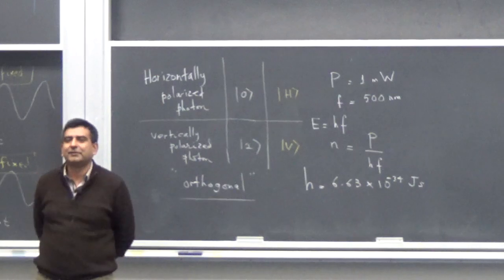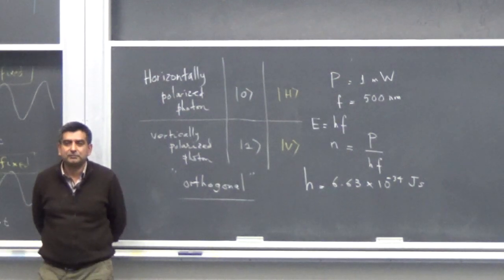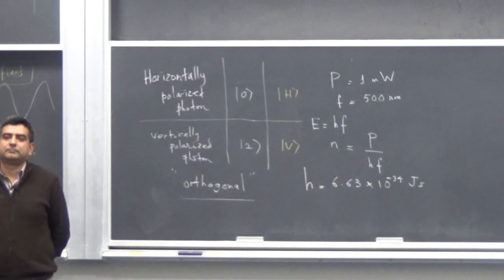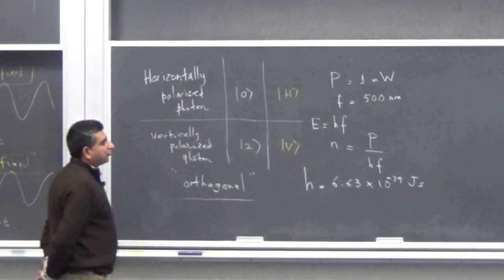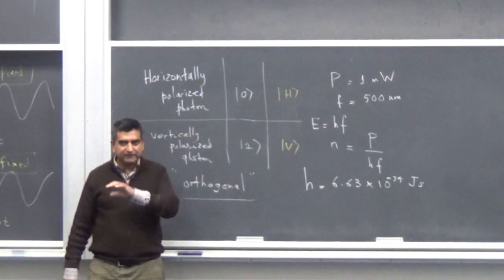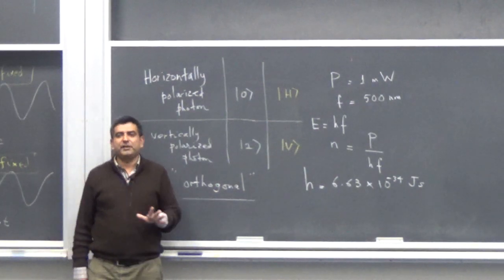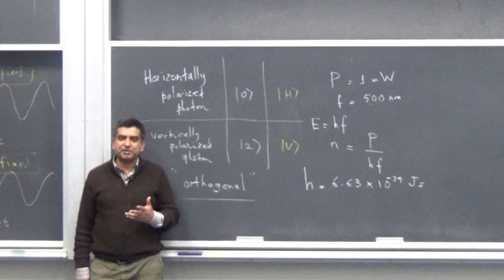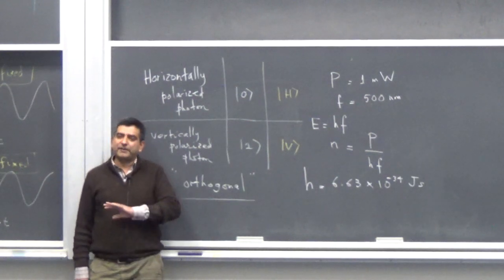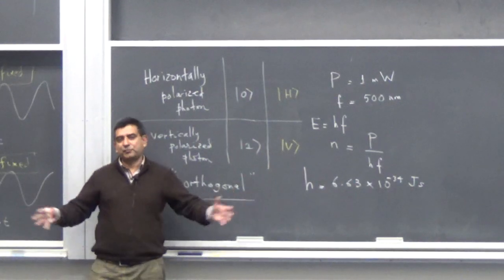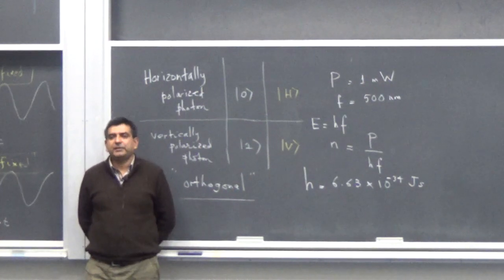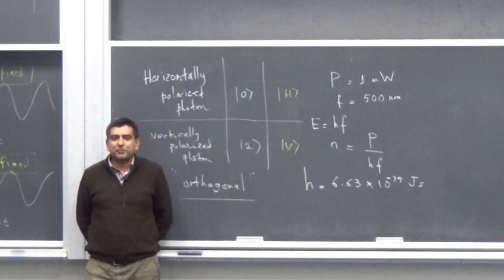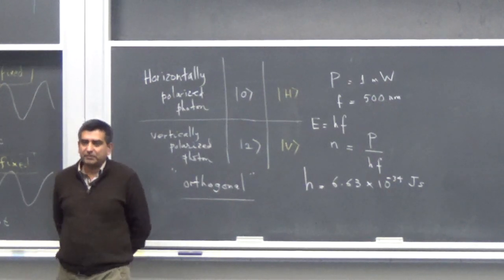You have a question. How is the case of a single photon different from a beam of photons? Like you said, a single photon becomes a quantum object. For a beam of photons, is it also the same? So the statistics come out to be totally different. This is a subject in quantum optics. If you just have single photons, they show quantum behavior. The statistics are different. The light becomes anti-bunched. The statistics become sub-Poissonian. So it gives you totally different behavior than a bunch of photons. You can squeeze those states and so on. So that's where you enter the quantum reality.